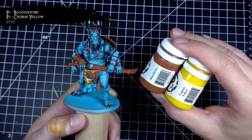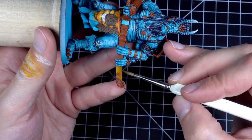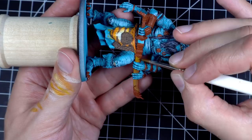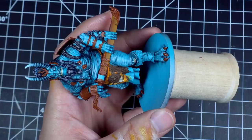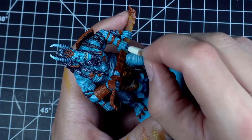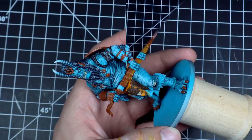I then moved on to the sheath by 2-brush blending on some 1-to-1 mix of Bloodstone and Cygnus Yellow on the bottom half, followed by a blending of Bloodstone on the upper half to get a nice smooth transition. I then applied burnt umber to the top and bottom of the sheath and blended it together on the end to create a nice transition.